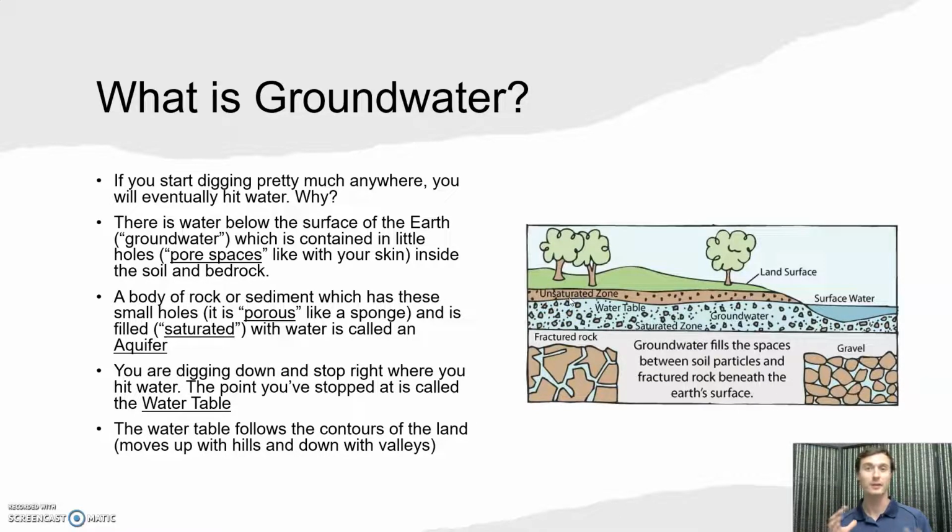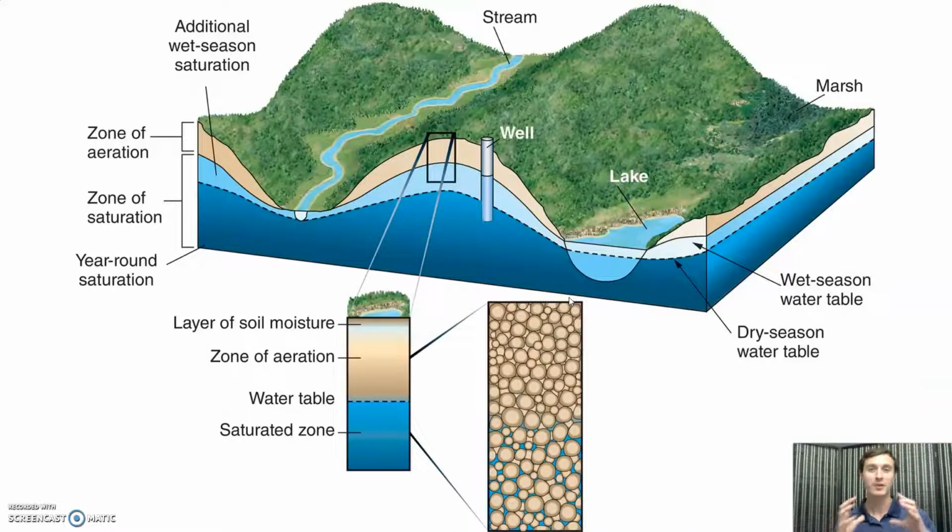And generally, there are some exceptions, we'll see the water table goes up and down with topography. So if you have a hill, the water table goes up. If you have a valley, the water table goes down. Now, generally, the water table will follow the topography, follows the contours of the land. But sometimes it doesn't. Sometimes the water table is higher up than the land. And what do you get in that case? Well, you get a stream, or you get a lake. You get some standing body of water. And the surface of this is the same as where the water table would be if you were underground.